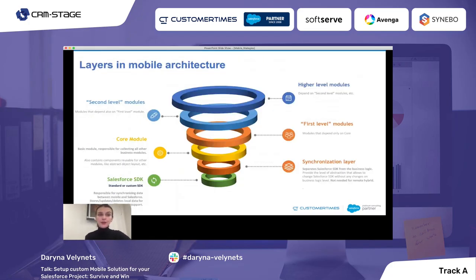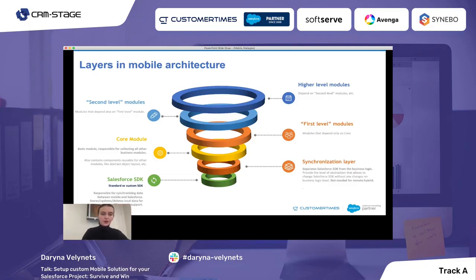The next important point is layers. It's important for understanding the SDK choice and understanding single-app or multi-app solutions, and so on. I want you to take a look at the bottom of this pyramid, and here you can see the Salesforce SDK.